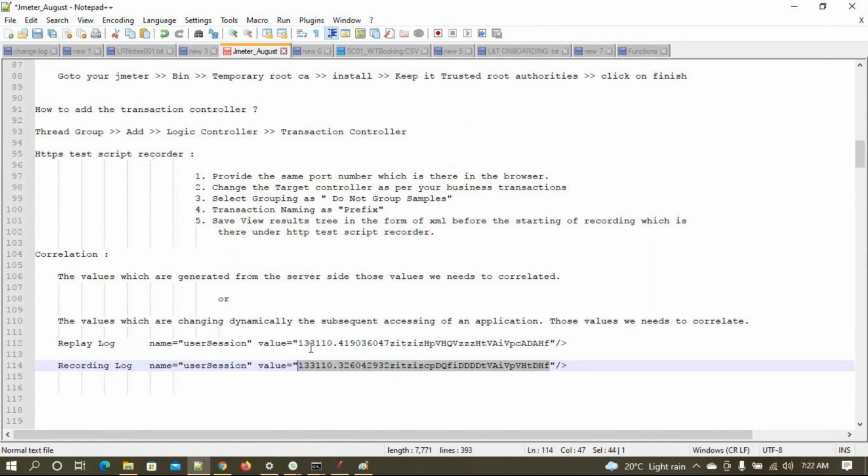What you need to do is capture this value, save it to a variable, and send it to the server. Then it will accept. Correlation procedure.